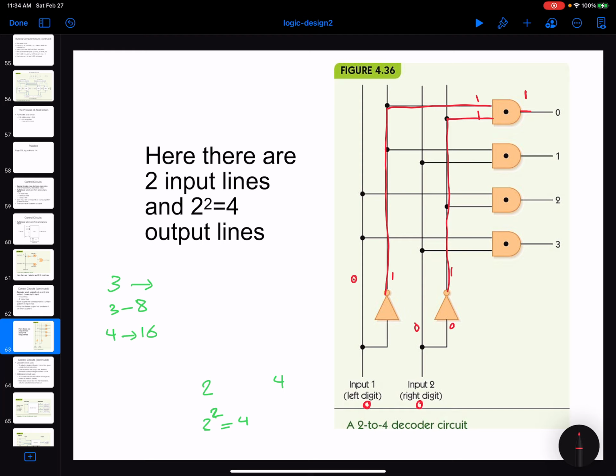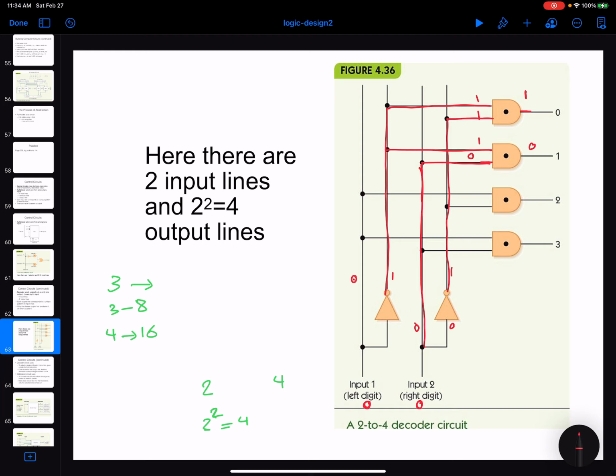And let's look and see what I'm getting from each of these gates. Here, you can see that this is coming from here, right? So this line is going to be 0. But this line is going to be 1. 1 and 0, the result here is going to be 0.